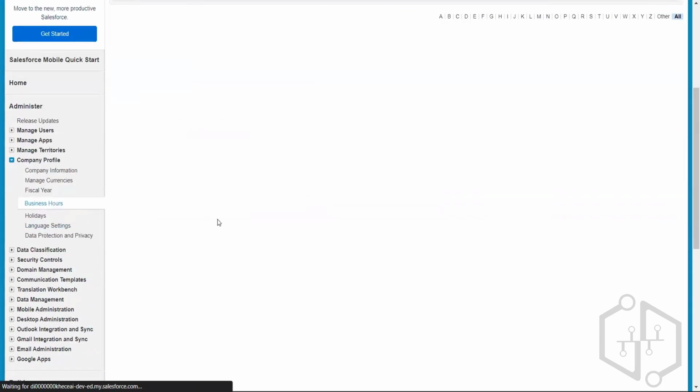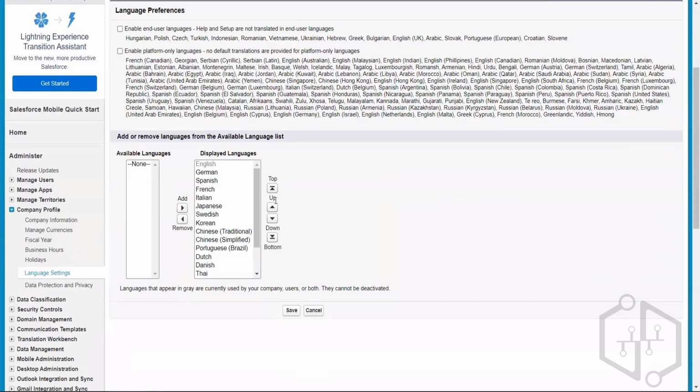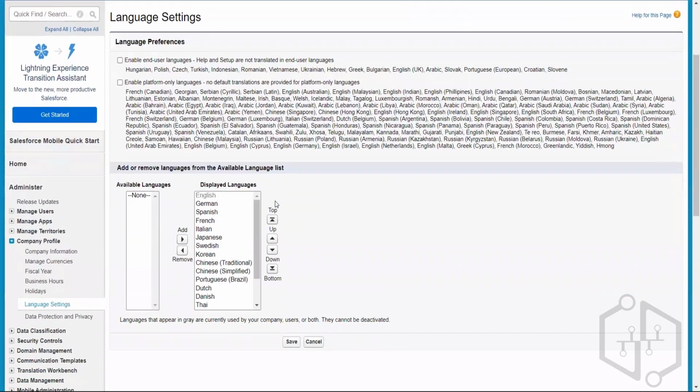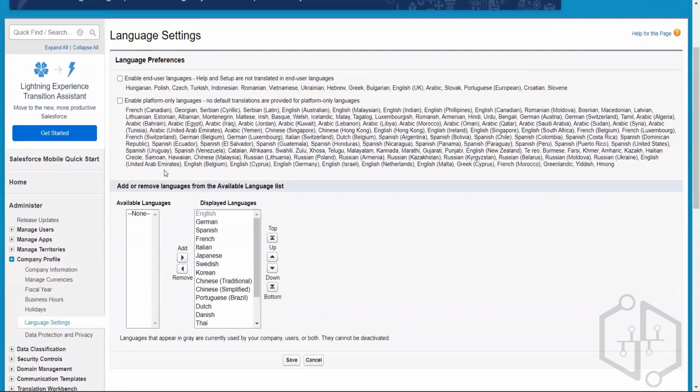Next one is language settings. Language settings is where you have the authority to set your languages throughout the organization. You can enable your end user languages here.